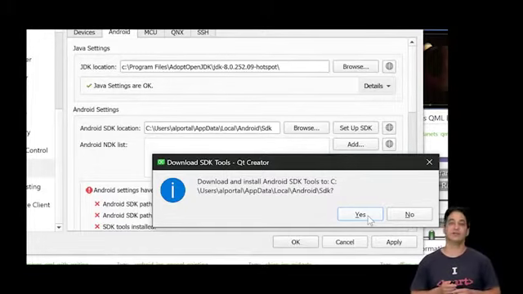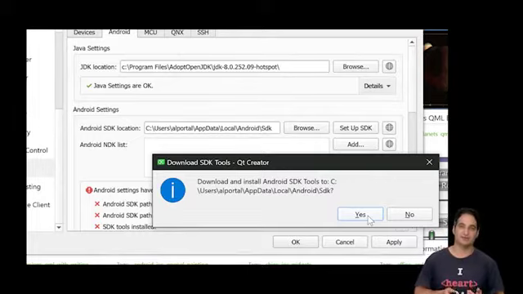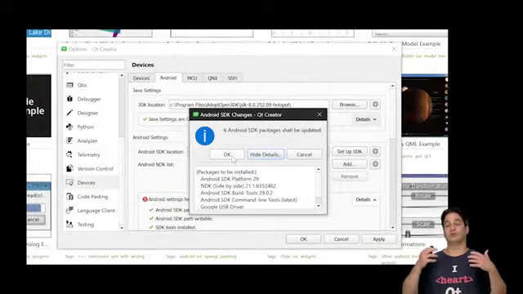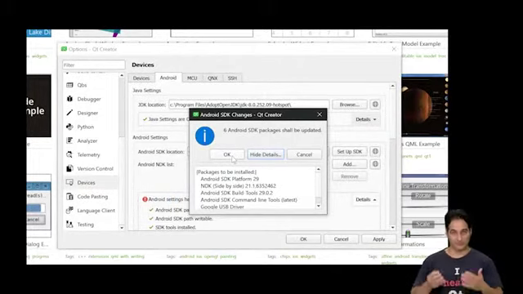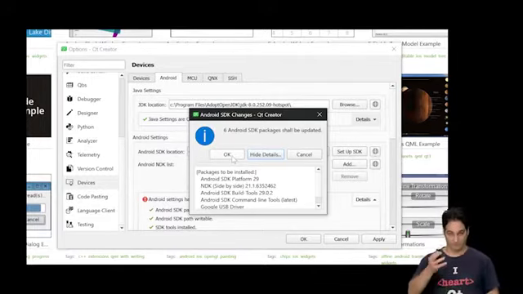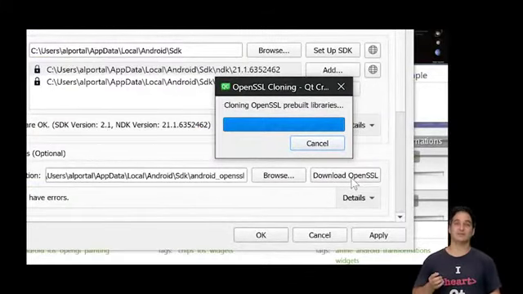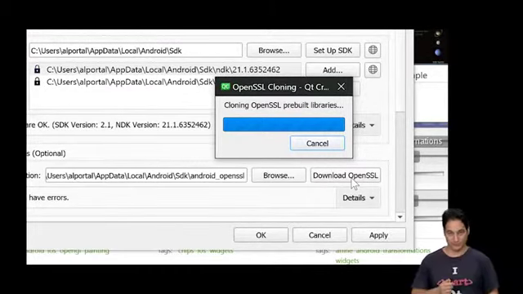But then Qt Creator will help you downloading the SDK tool, the SDK installer, and from there on it will also automatically download a list of packages that you need for this one Qt version that you are registering in this moment. And what you also can do is add OpenSSL libraries, which are really meant for this one Qt version. Qt Creator will download them from a Git repository, which is kindly maintained and provided by our friends at KDAB.